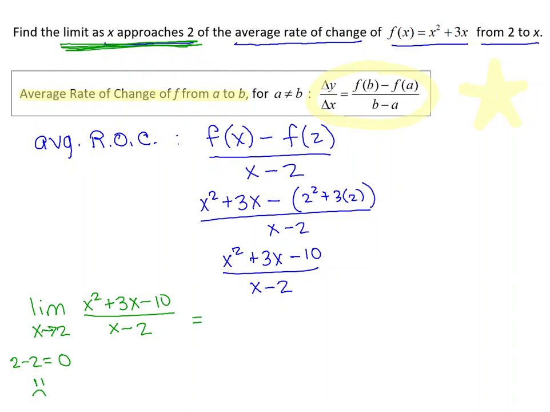So let's say this is equivalent to the limit as x approaches 2. The denominator, of course, is still x minus 2. And I've got the factors x minus 2 times x plus 5. This way, x minus 2 factors out, and with what's left, I can substitute the 2 into the x. This will be 2 plus 5, or 7. And there I have it.